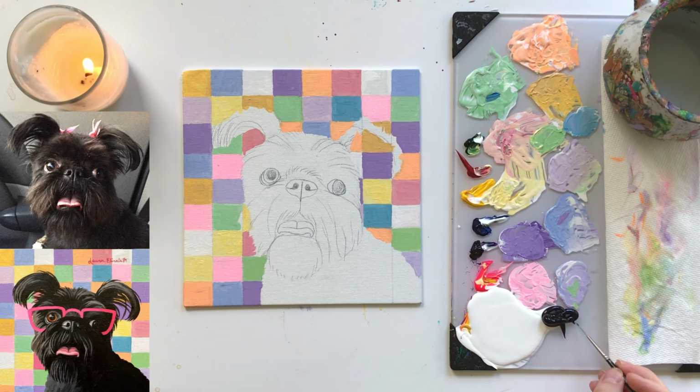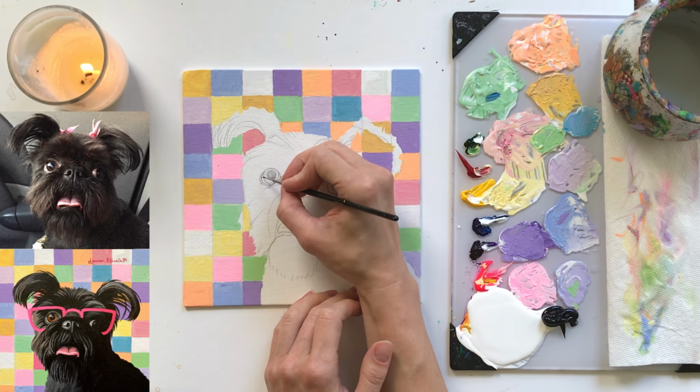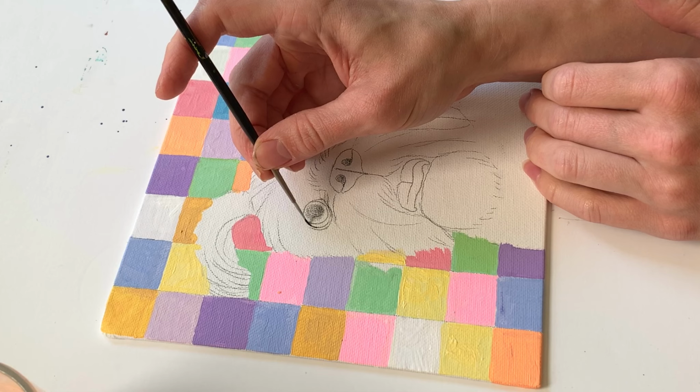Be careful about that left eye, which we see a lot more detail on. Sophie's right eye, which makes her look so cute, is slightly turned to the right, so we don't have to add too much detail to that one.